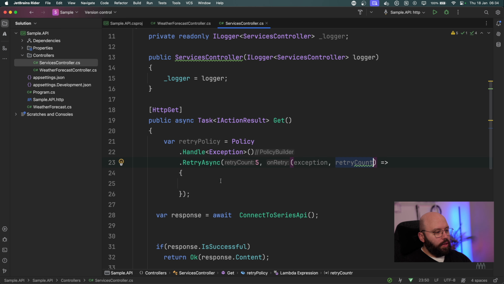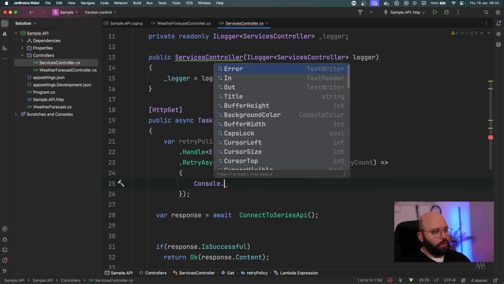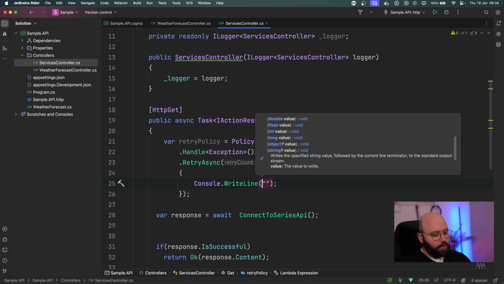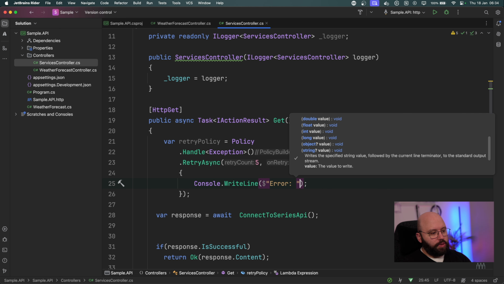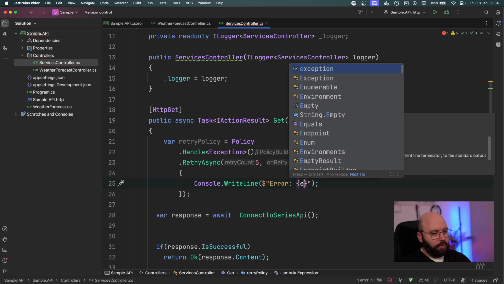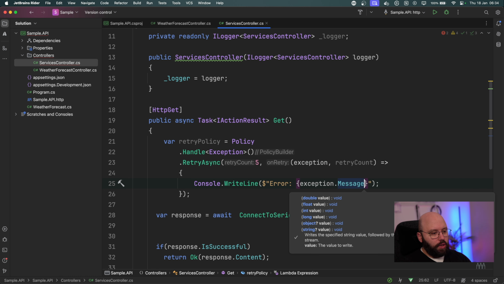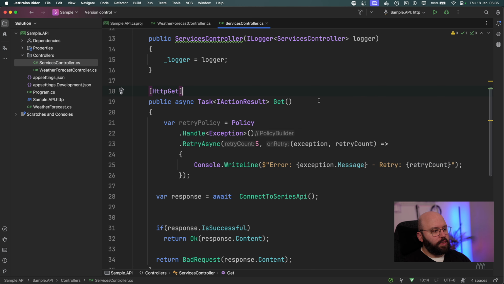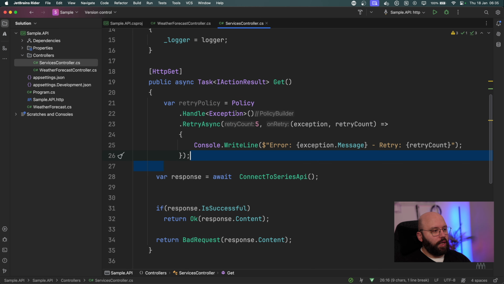Let us fix this, and then here all I'm going to do is Console.WriteLine. Let's use string interpolation. There's an error. I'm going to specify the error based on the exception that I got, dot Message, and then here I'm gonna put the retry count. Okay, perfect. So here, as we can see, pretty easily what I did is I defined a policy, and in this policy I'm saying you need to handle any exception that happens, and within this exception that's actually happening, do a retry, and this is going to be the amount of retries that it needs to do. And on retry, what it needs to do is just print something out so we can see it's actually doing the retry.